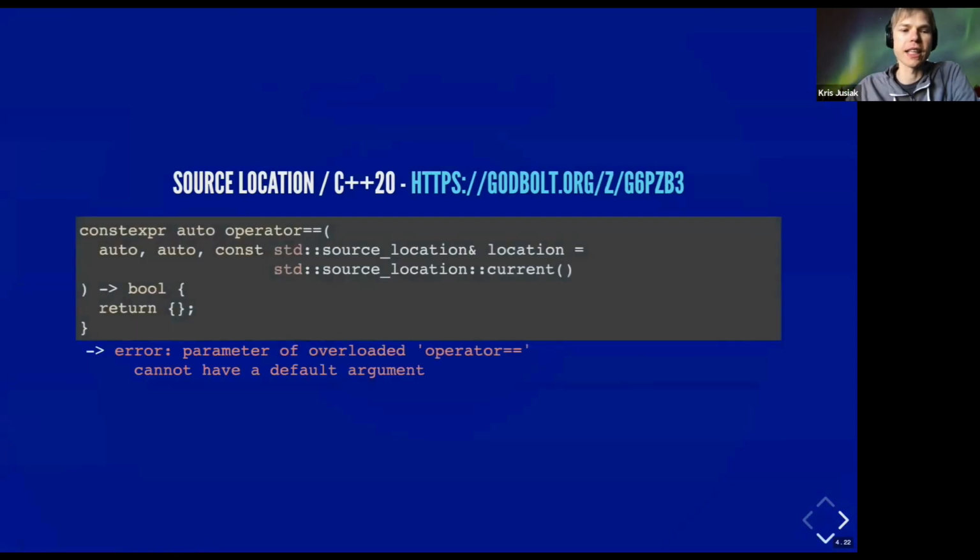But it has some problems as well, especially with operator ==. The operator == is kind of limited because it cannot have a default argument. So it's really important to have the source location at the point of instantiation, because otherwise you will get the source location of your implementation, which we'll see in a second, which is not ideal either.